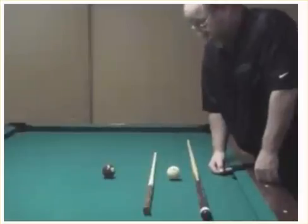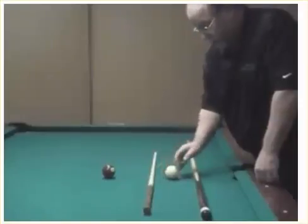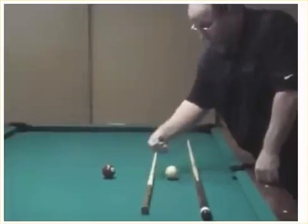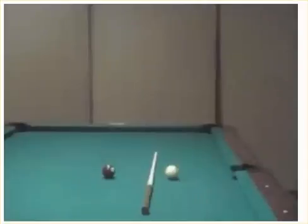So what we're going to do now is I'm going to do just a simple standard jump. I put the standard jump straight up and down, and I'm just going to strike the M. And I'm going to use a little short cue because I'm playing less than 2 diamonds away. Now, as you will also notice, that's an extremely difficult shot.